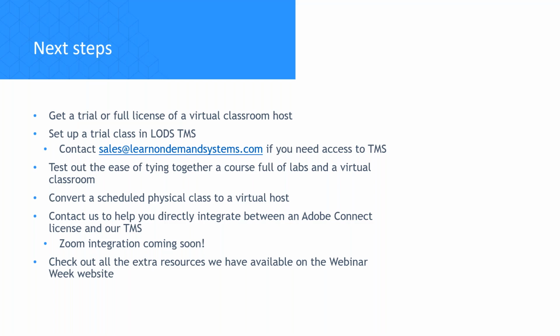Now, if you don't have permission to set up a class, or if you don't have access to our TMS, contact our sales team and they will help you out. However, setting up a trial class is always a good way of testing out to see whether or not the connectivity works for you. Then test that connectivity out and see how it works. If you already have sessions in our schedule and you are trying to use them through the TMS and want to convert from a physical to a virtual, test that out. It's really not complicated, just putting in those extra URLs or just changing it to virtual and putting in the URL.